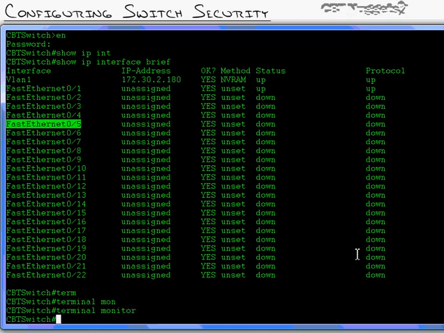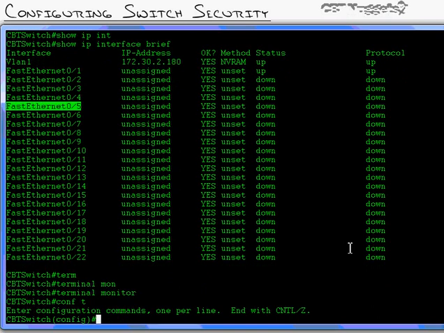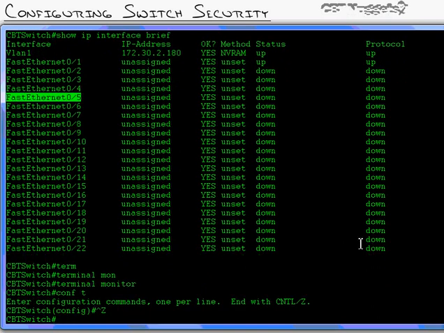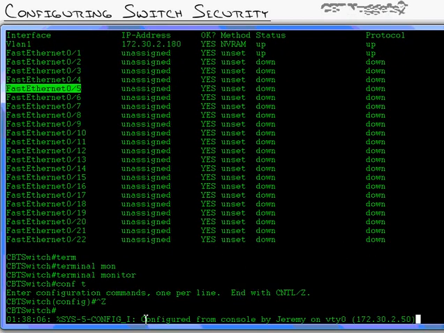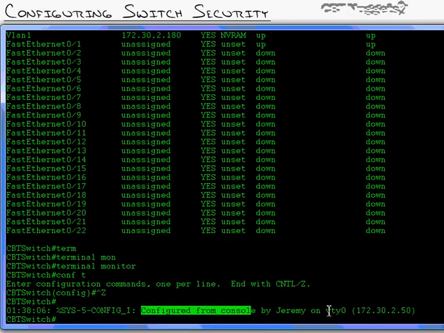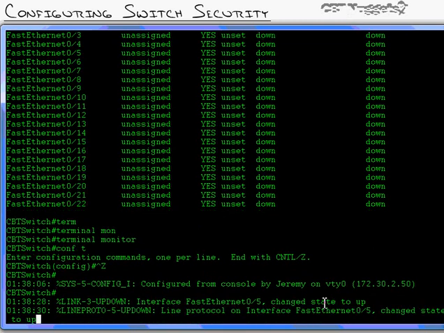What that allows you to do is see all of the messages that come from the switch from a telnet session, or I'm actually using SSH to access this switch right now. What I mean by messages is like when I exit out of configuration mode, you ever notice you get this message saying configured by such and so on? That's just a status message to let you know what's going on. They may seem annoying at first, but they actually give you a lot of good info of what's happening. For example, I am going to plug in my laptop into a switch port right now. Without having the monitoring set up, I'd never know if a device connected.